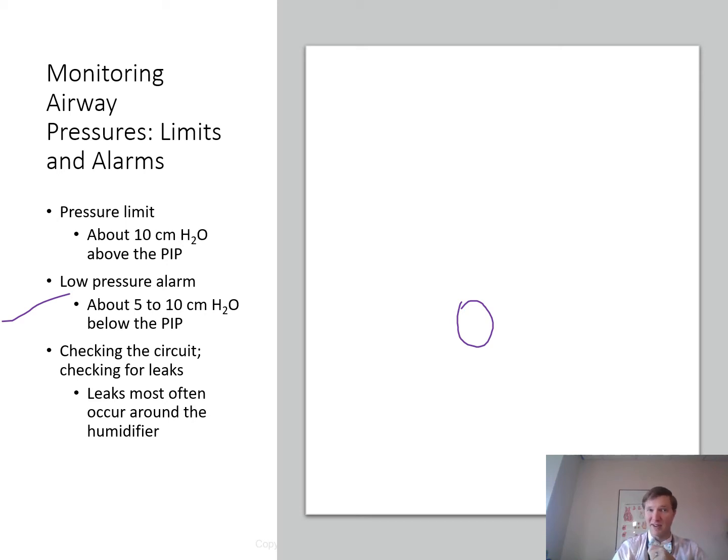If the patient's on a pressure support ventilator, for example, during pressure support ventilation, inspiration is adjusted to end when flow falls below 5% of the peak inspiratory flow rate. So if there's a leak in the system, it could allow flow out of the circuit, and the ventilator might not sense that for the patient. So most ventilators will have a backup time cycling where it says, hey, that breath is too long, they didn't cycle into exhalation, I'm going to end it. So it'll give an alarm like inspiratory time too long. They're not sensing expiratory flow rate because there's a leak in the circuit. So a lot of times it will alarm.